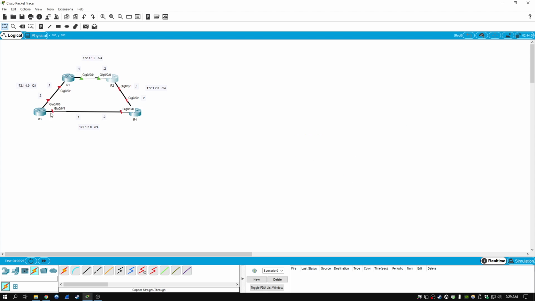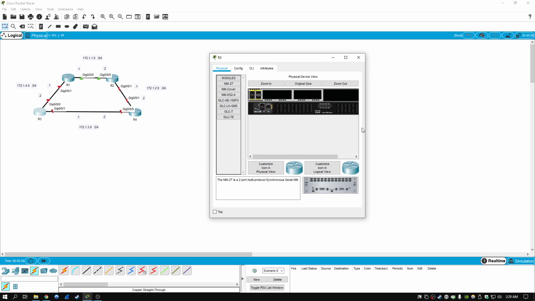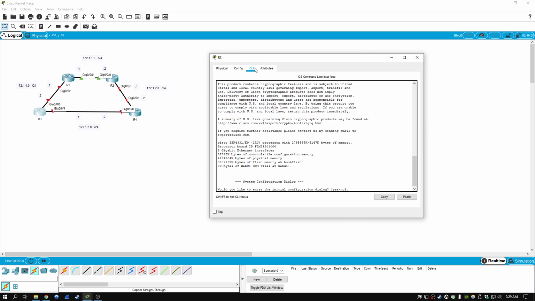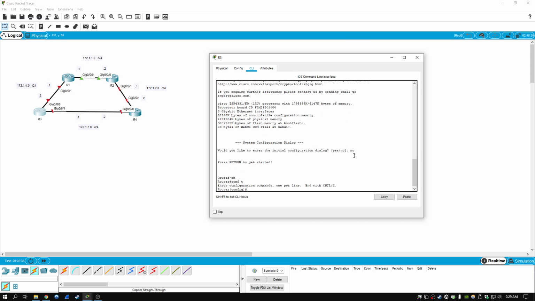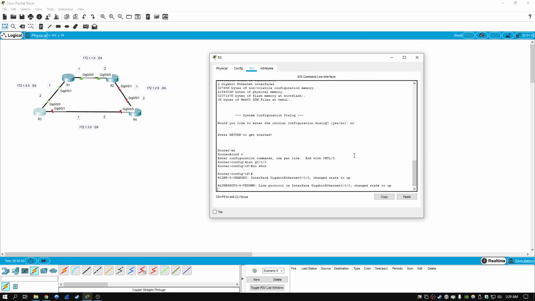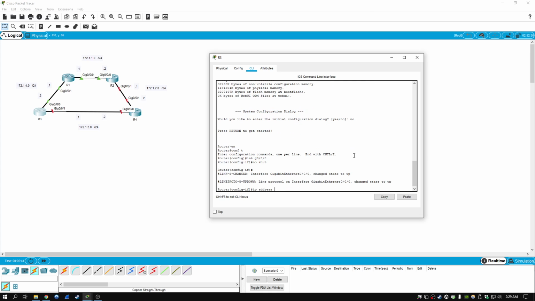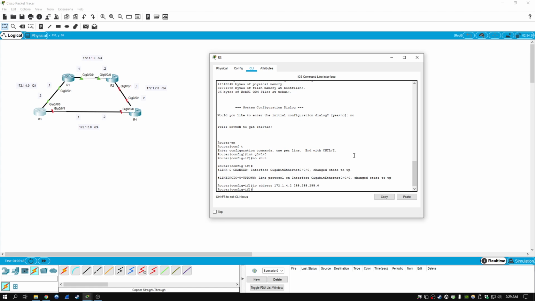Next thing we'll do is router 3. CLI, no. Configure terminal. Alright, interface G0/0/0, no shut. IP address 172.1.4.2. Okay.